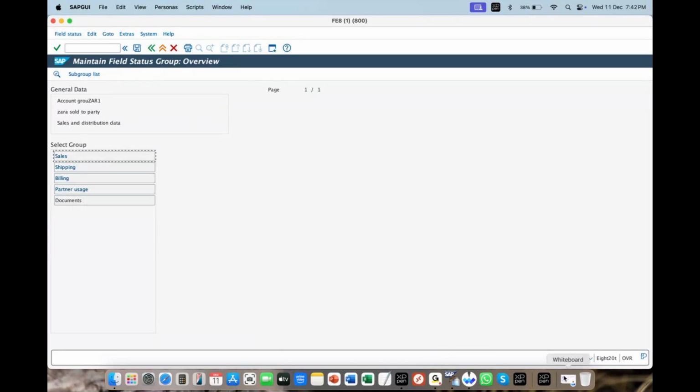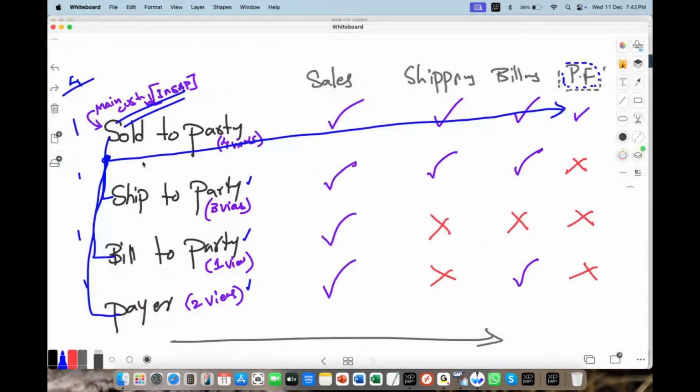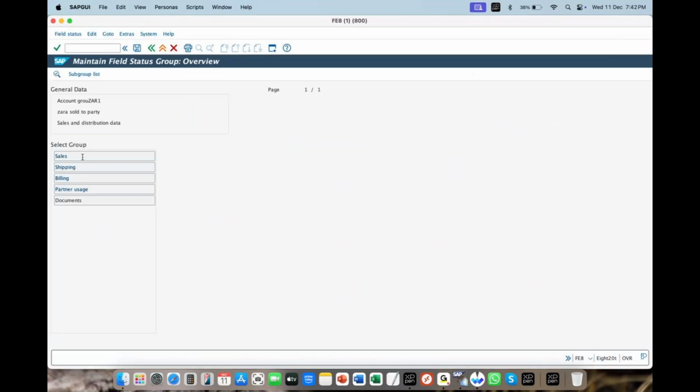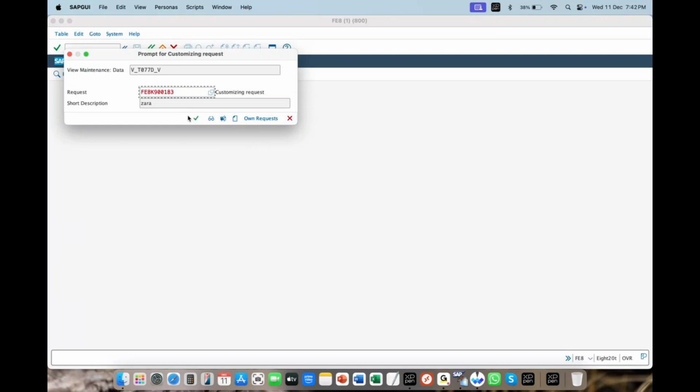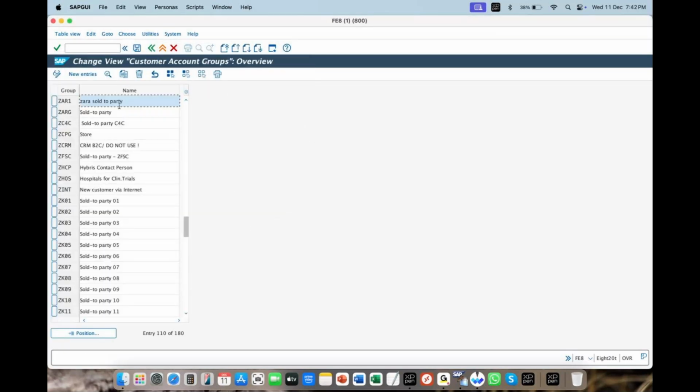So business partner assignment is relevant. That is what I said: sold to party has a ship to, has a bill to, has a payer. It is for relation bridging purposes, under the partner usage. Documents is for backend reference. It is just saying documents, nothing else. Now I save it. Successfully we made our first layout, sold to party. See, making the first layout takes a long time. Second, third, fourth, yes, I can make easily. I'll show you one shortcut also.